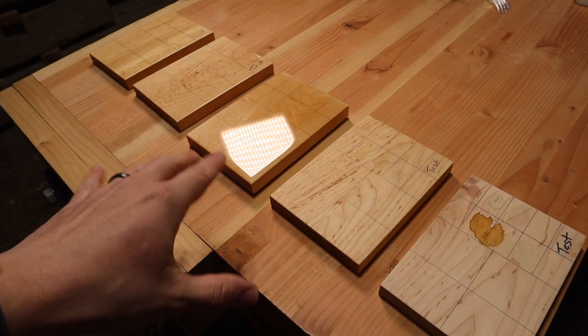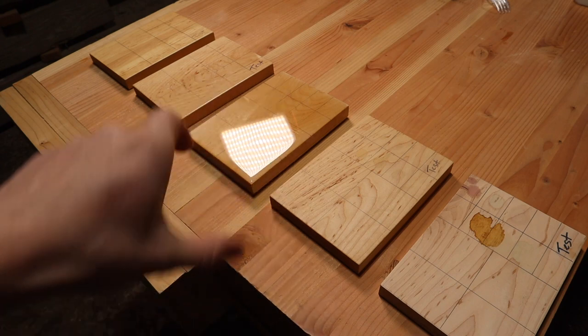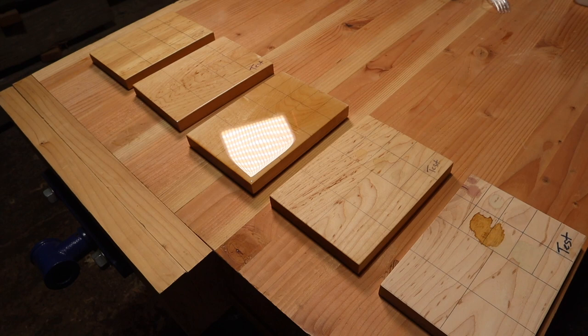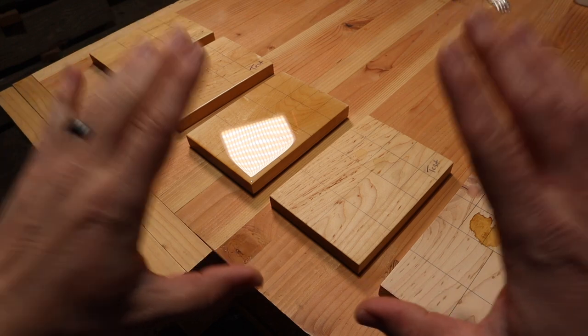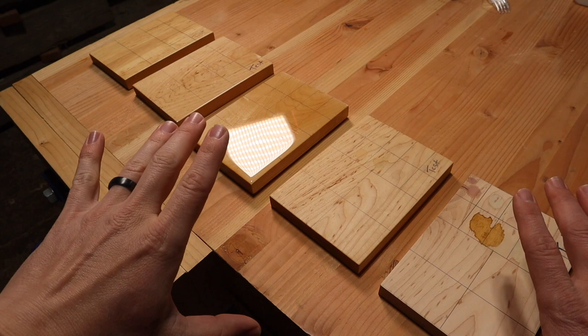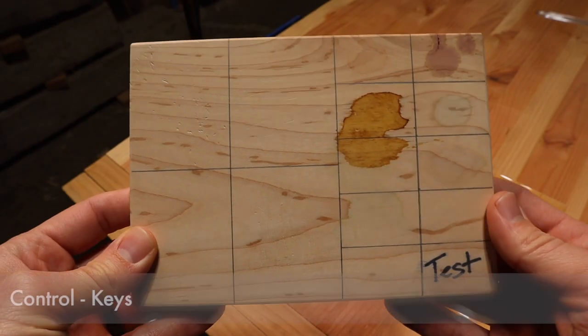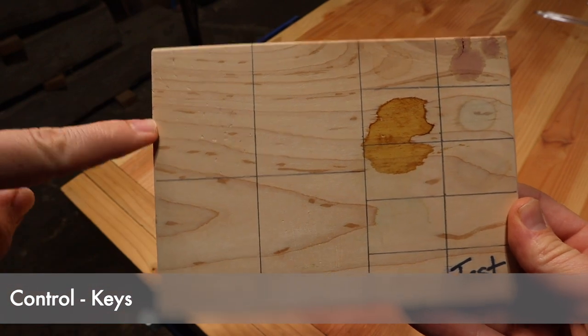And I'm pretty sure if I went through and I wiped it off a little bit more firmly without trying to delicately go in each square, I'd be able to get it back to basically the original finish. But let's go ahead and do a detailed comparison amongst all of them and look at every single stain and stress test specifically.